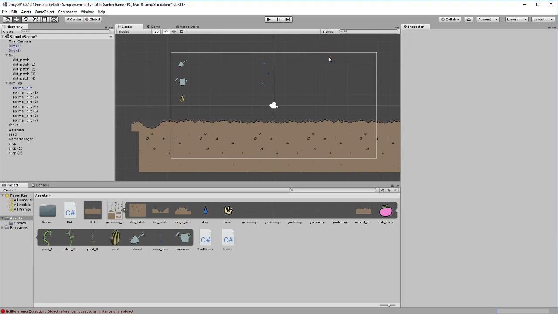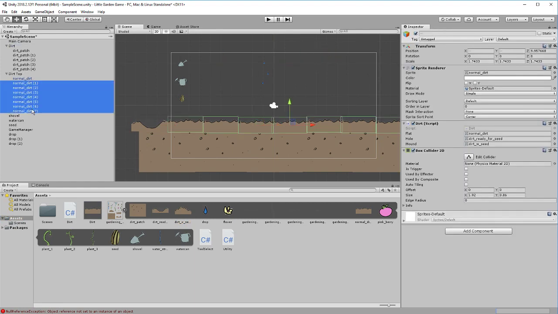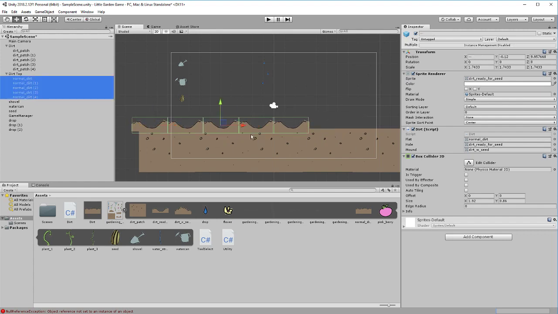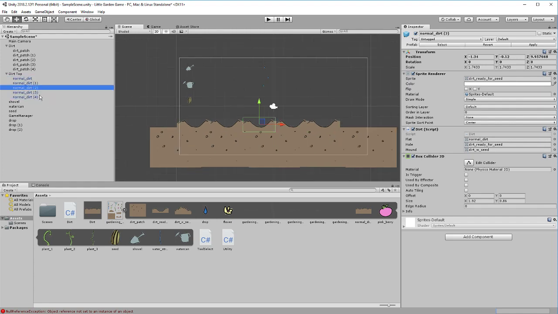I don't want it here, obviously, but I do want it across the top. So I'm going to delete all these old ones and then just copy paste them again like I did the first time. Just move them across. And now I know if I need to change the dirt prefab for whatever reason, actually, I might just move them all like that. There we go. If I need to change them, then it should be pretty straightforward to do that. I'm not very good at counting, am I? There we go.